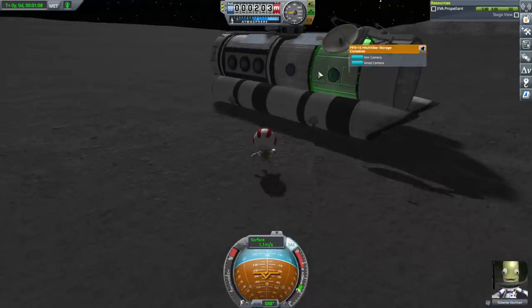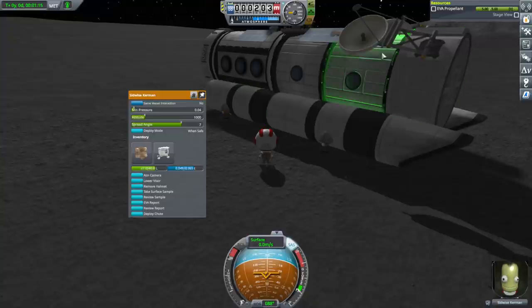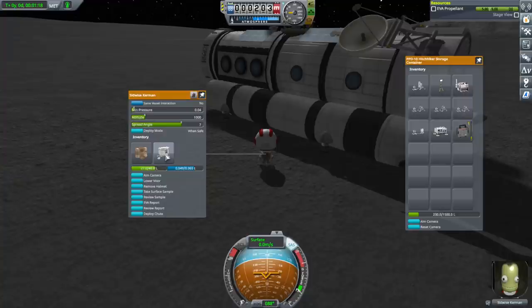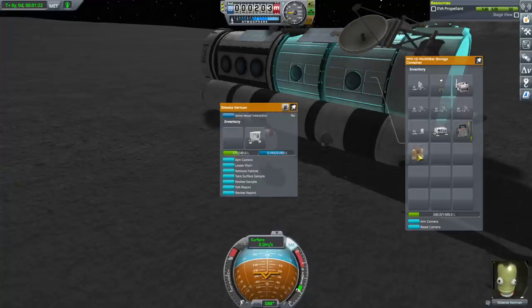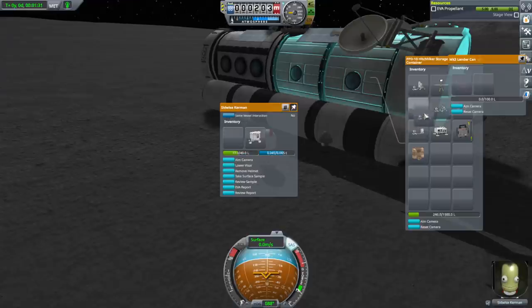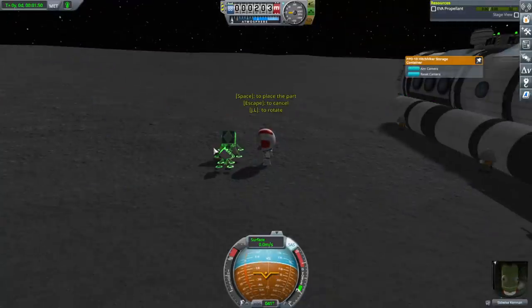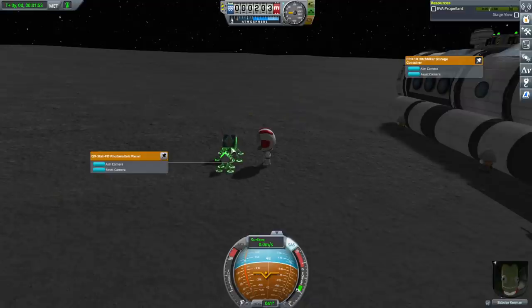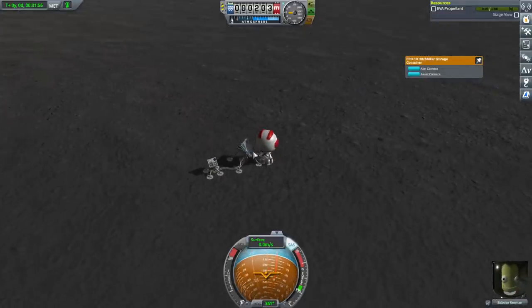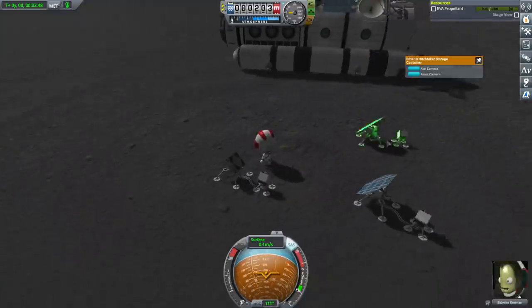Okay, which one had the science? This one did. Okay, one at a time. Okay, so we're going to just temporarily stow the parachute and gonna take, is that a solar panel thing? I think this is a solar panel thing. Oh, I can't fit it in. Okay, fine. You out. Solar panel thing. Right. Okay. Plop. Yeah. Place part. Is it going? Oh, it's deploying. Okay. All right. Okay, so that's three solar panels.